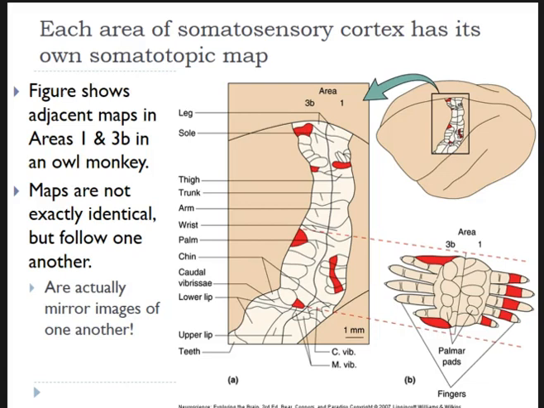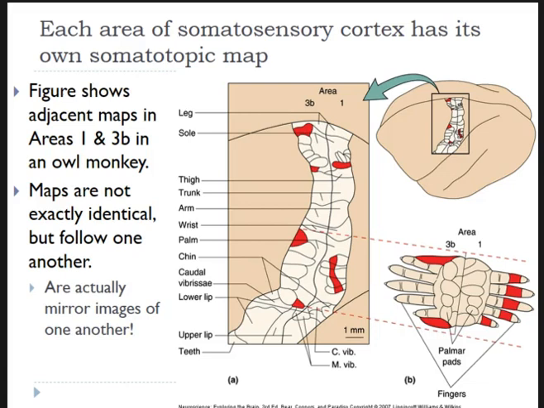It's kind of hard to, you have to stare at this for a while, I think, to make sense of it. But what this is trying to do is identify in area 3B the location of different body parts and where those body parts are mapping onto area 3B. And this is maybe a little bit more of an accurate depiction than the prior slide in terms of exactly what it would look like.